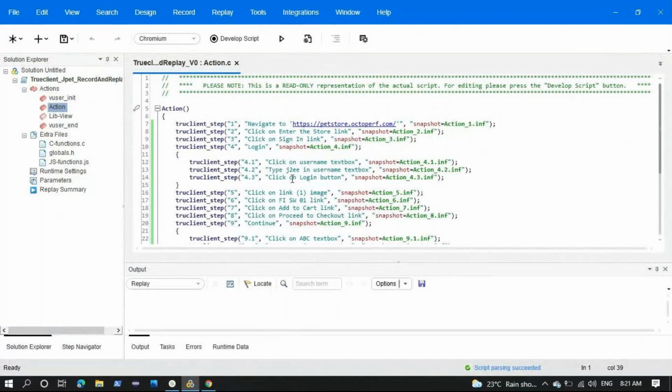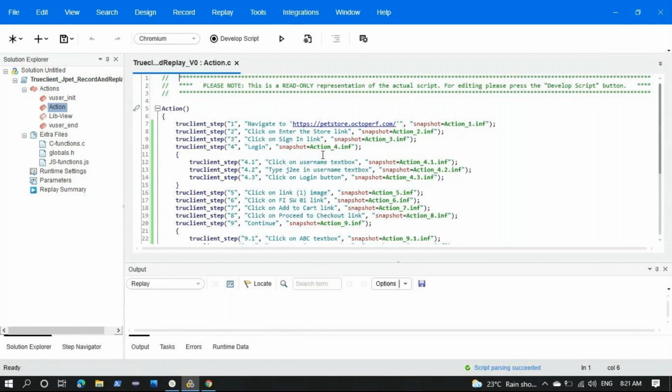If I type anything, it will not let you change anything. This mode is only read only. If you want to do modification, transaction editing, visible text correlation kind of stuff, you have to do it from developer mode.